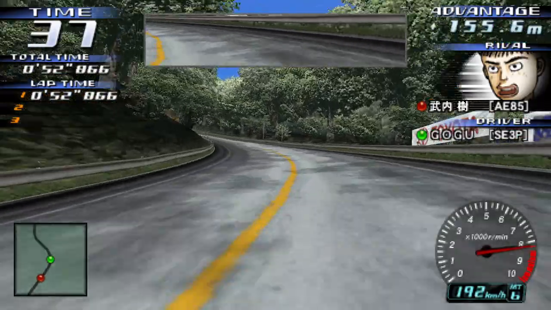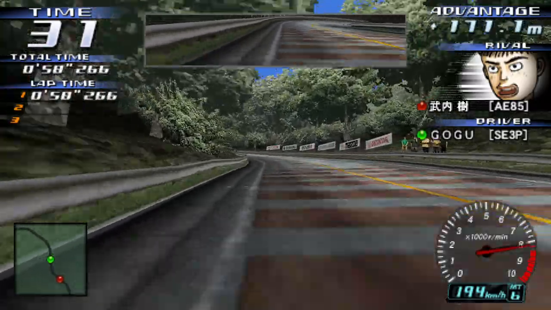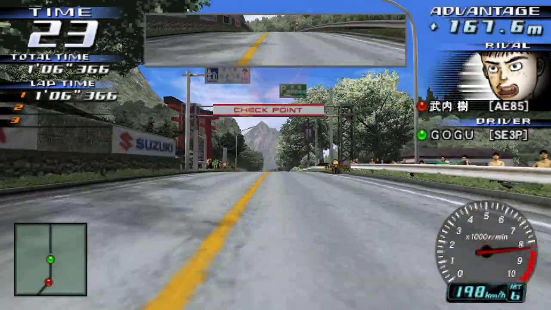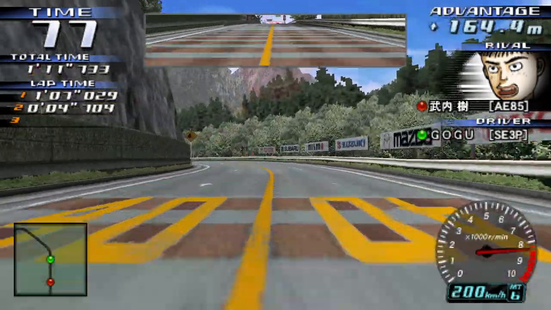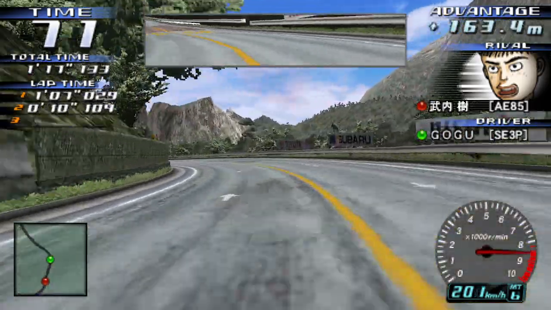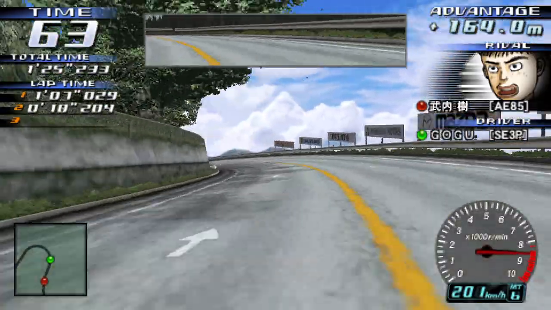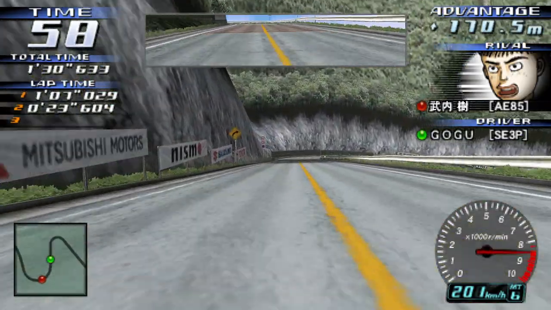This is gonna take a while. Stop hitting the walls, Gogu, please. You're damaging your beautiful RX-8 with this fuel consumption and all that. This is one of those cars that will reach 200 kilometers per hour. I mean, almost all of them will reach that speed. 202, I think, is the maximum. I think the GTR can reach 200. It's like more than.